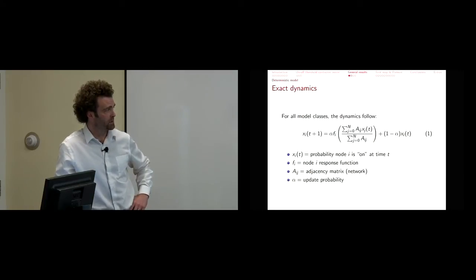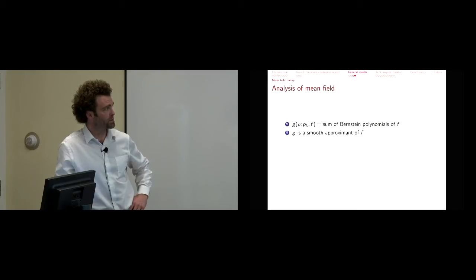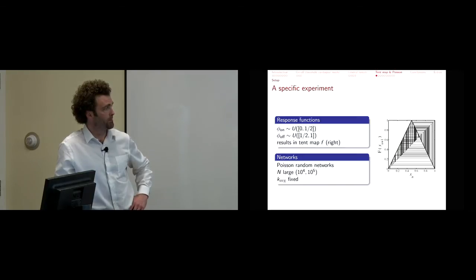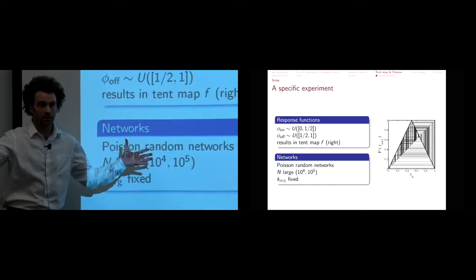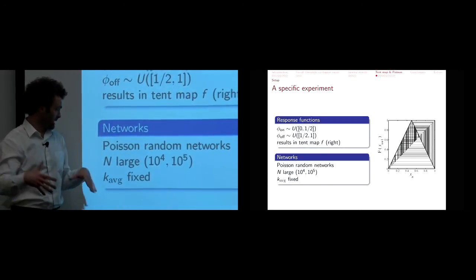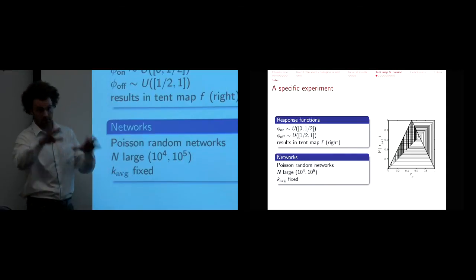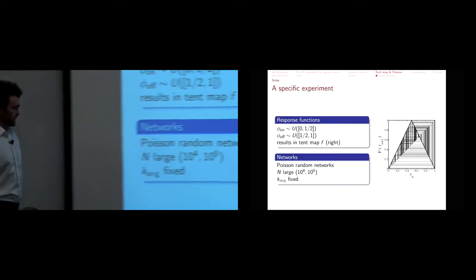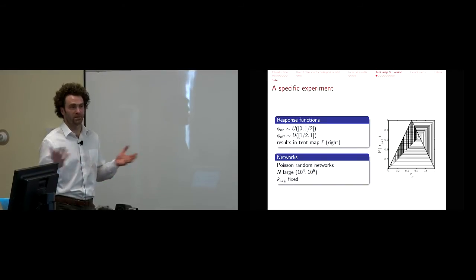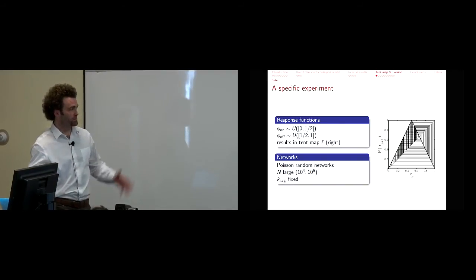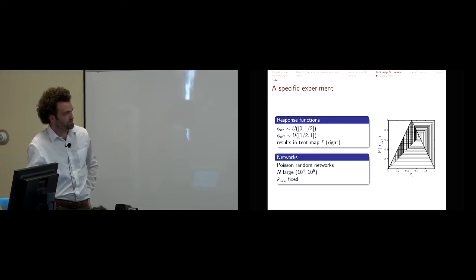All right, I'm going to skip ahead to show you a couple things about what happens when we do this. So you know about the tent map. We talked about that. Chaotic orbits are possible. We're going to take networks of size 10 to the 4, 10 to the 5. These are big networks of lots of nodes, and then we're going to impose on them some sort of average degree. So if you're all in this network, some of you are going to have a few friends, some of you are going to have lots of friends. People study this. Turns out there's this whole friendship paradox that your friends have more friends than you do on average. That's a statistical fact about the correlation between degree and friendship.